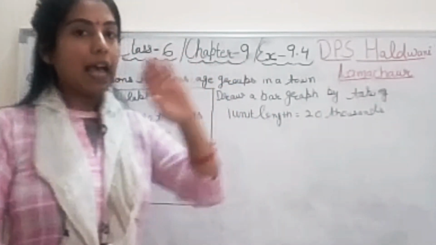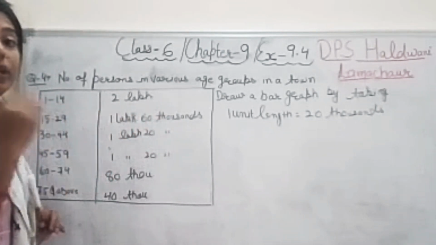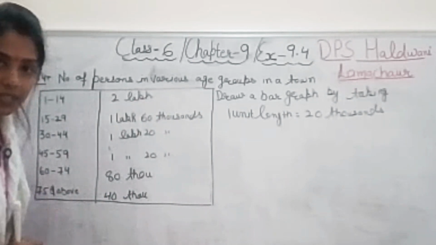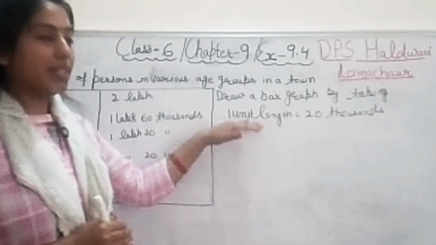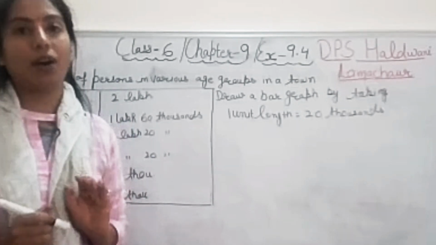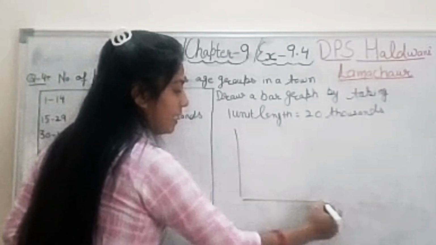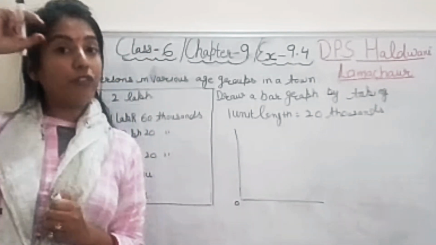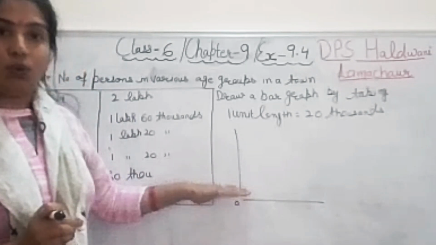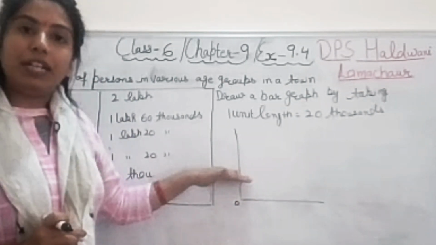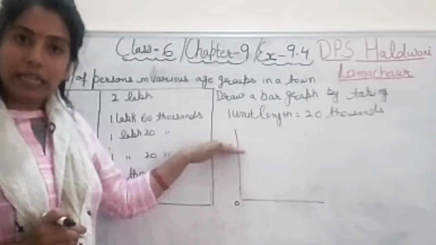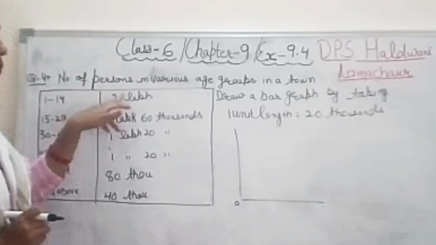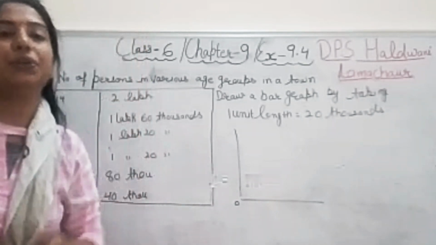to 20,000. As you can see, the scale is very high, like 1,60,000, 2 lakh, so it's very difficult, right? So for your help, it is mentioned that you will take 1 unit length as 20,000. So first of all you will start with 0, then 20,000, then 40,000, because the gap will be of 20,000 equal. First you take a 20,000 gap, so 60,000, 80,000, 1 lakh, 1 lakh 20, 1 lakh 40, 1 lakh 60, 1 lakh 80 and then 2 lakh.